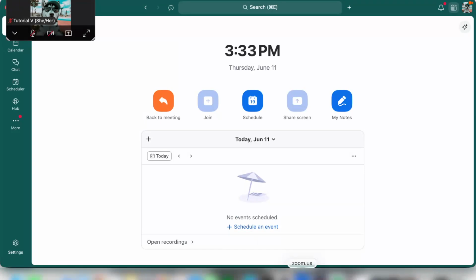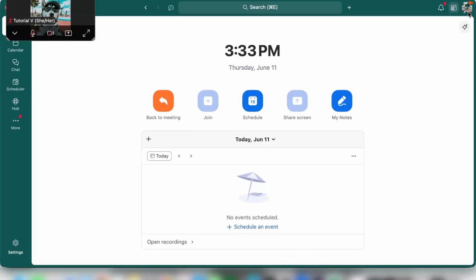In today's video, I'm going to teach you how to keep muted by default in Zoom. If you're like me, you may have joined a Zoom meeting or webinar and realized your microphone was on when you didn't intend it to be. It can be a little embarrassing, right? Well, today we're going to fix that by ensuring that your microphone stays muted by default whenever you join a Zoom meeting. Let's go through this step by step so you can start joining meetings with confidence.